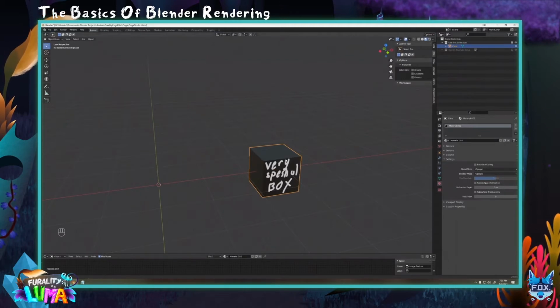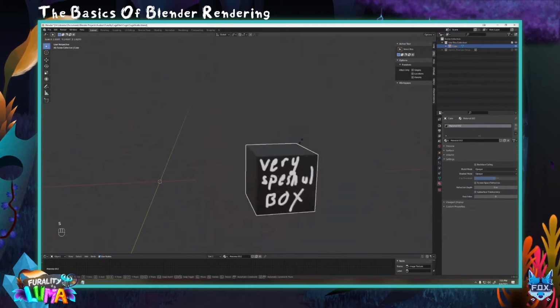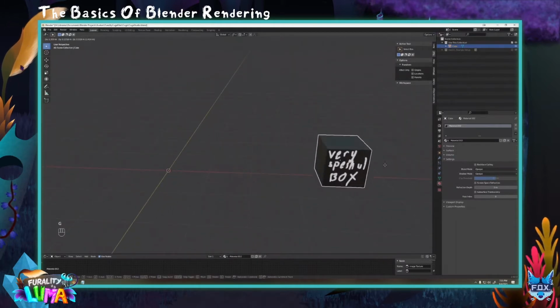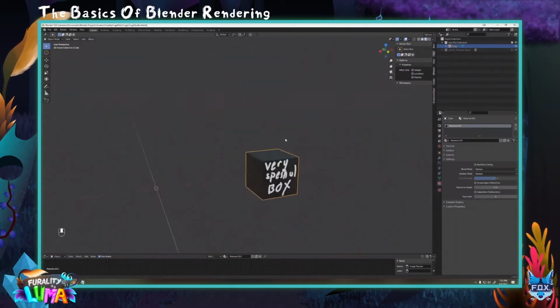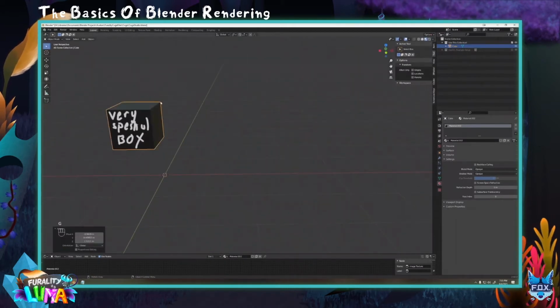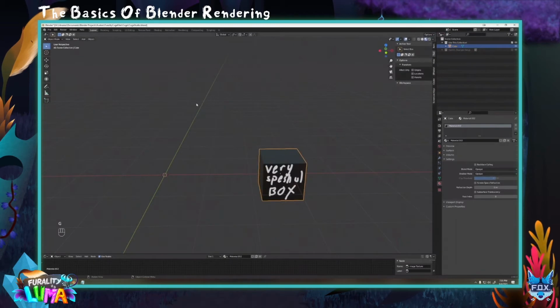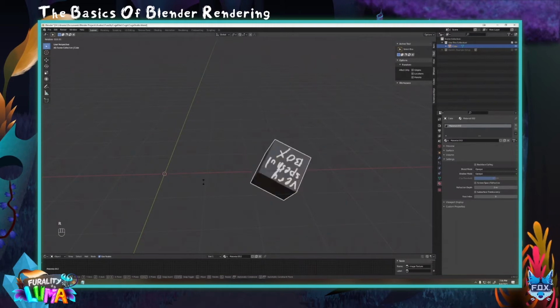The point of this very special box is to teach you the 3 most important hotkeys you'll ever need in Blender. The first one is S for scale, which means you can go up and down, in and out. The next is G, which is grab, and you can move things around in the viewport. By the way, I'm canceling all of this by right-clicking. If you don't want to finish something, if you don't want to place something where you're putting it and you want to go back to the beginning, just right-click and it goes there. And the next one is R for rotate, just like that.